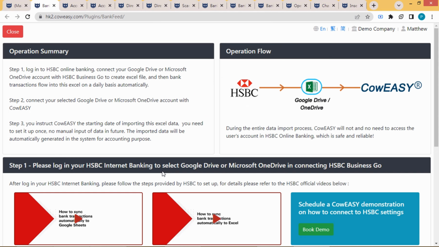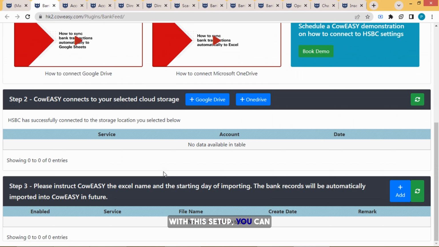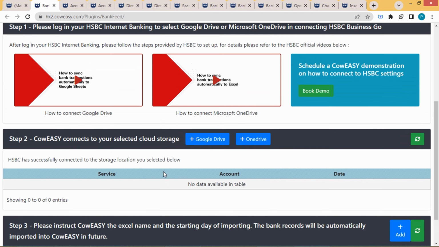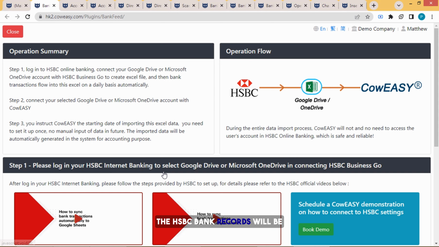Actually, this feature basically replaces the need for you to manually upload a PDF of your bank statement every month or even every week into the system, which is a huge time saver. It saves on manpower. You just set it up directly. With this setup, you can easily do it daily without any hassle at all. The HSBC bank records will be imported automatically each day without any manual effort. Enter it. Your account is designated. That bank's travel account item is located right inside the system for easy access.